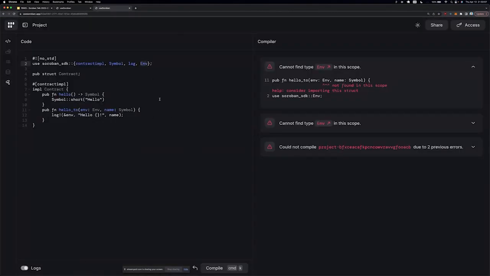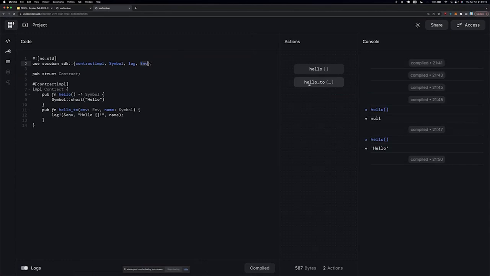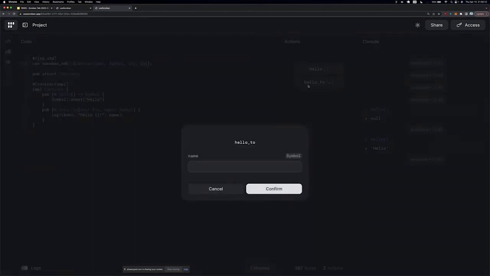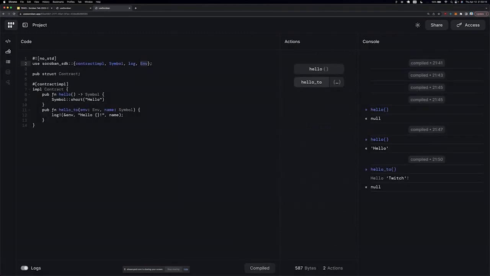Now that we've imported an environment, we can recompile this again and try saying hello to Twitch, I guess, is where most of you are. In this console widget, we can see that in between hello to, which is the function that we're calling, and the return value, we have a log that says hello Twitch.